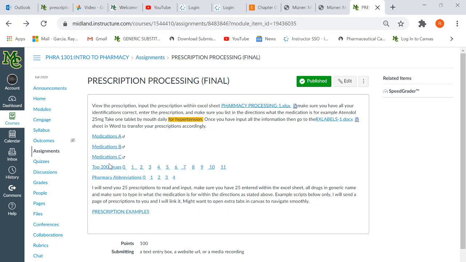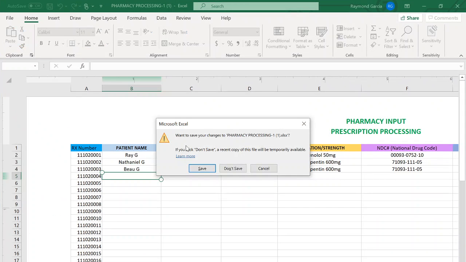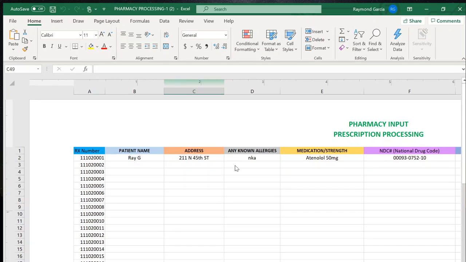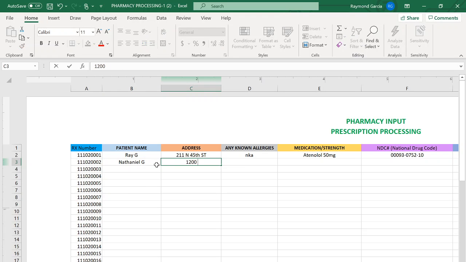If you want to open up 2 or 3 pages of Canvas so that you can navigate easily around it, that's just fine as well. It's up to you how you want to write it out. So I'm going to go back and enter the script here. And for now, you can just make up a name, make up an address.